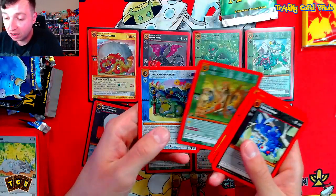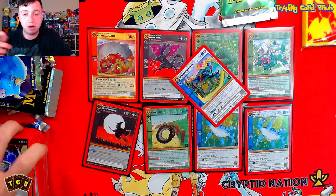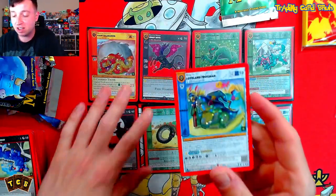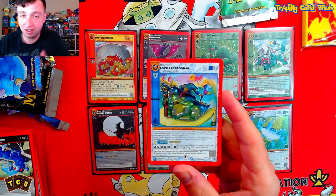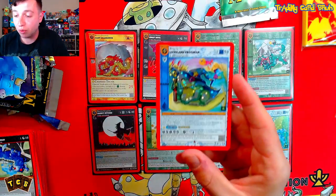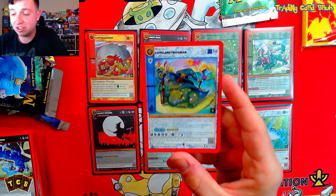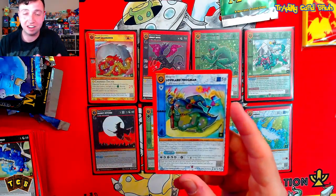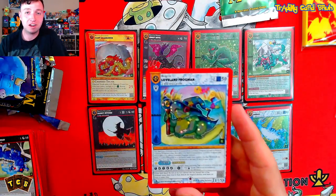Hide Behind. Okay, we gotta stop for a second, guys. I am so excited because when I saw this card game for the first time, this is the character that I loved so much, Loveland Frogman. I know, no pun intended on love. But he is awesome. I mean, look at this artwork. You got a frog here with his staff, and it's just awesome. I hate to sound like a kid and say I like the card because it's pretty or cool, but I mean, look at it. How can you not enjoy that?